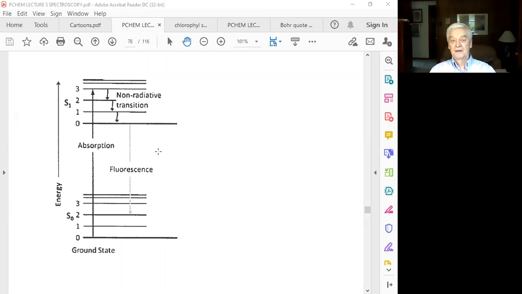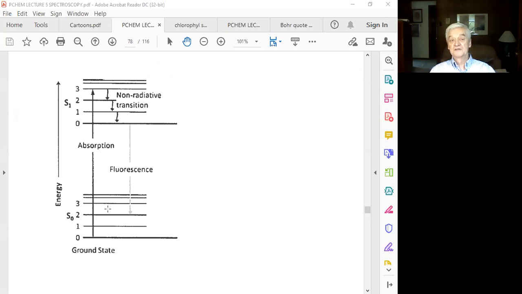This diagram here is actually meant for what you would have if you had a molecule in solution. And if you have a molecule in solution, very quickly molecules collide with each other and you get a little bit of non-radiative transitions. And so you just drop off and give off extra vibrational energy to wind up at the lowest electronic state. And then the fluorescence occurs, and this is isotropic, meaning equally in all directions. The fluorescence occurs by landing on some lower vibrational level in the ground state.